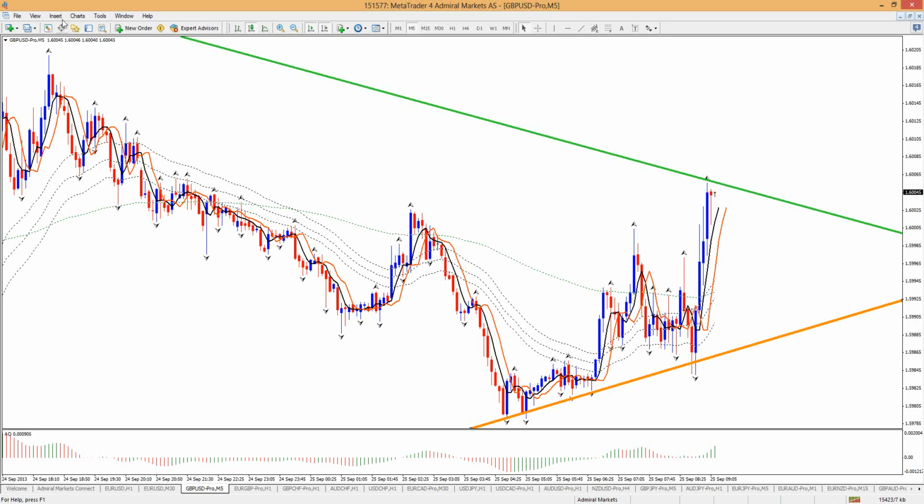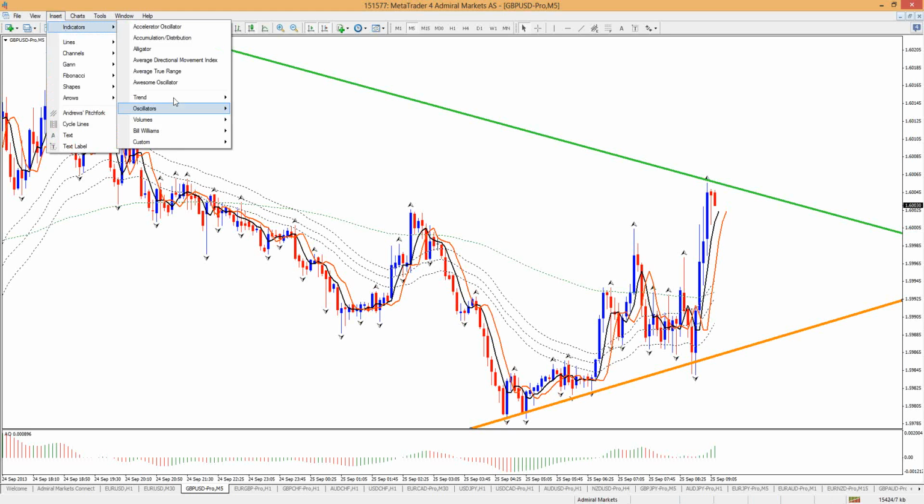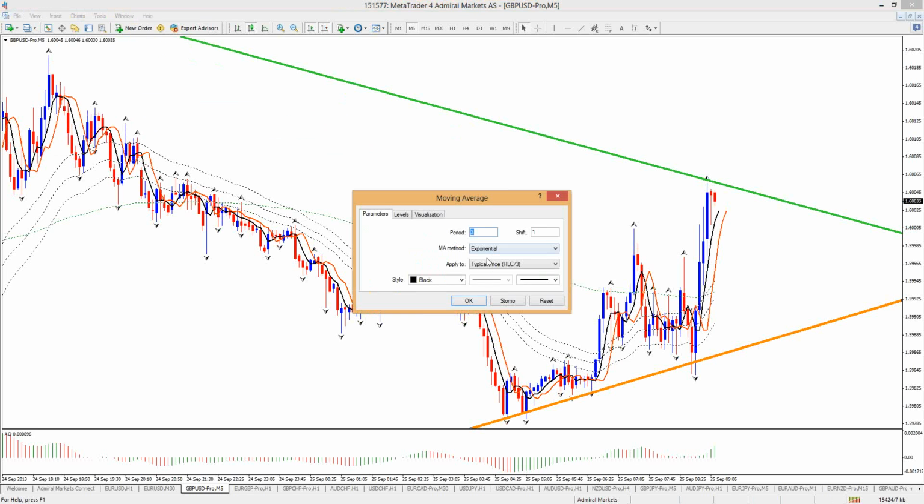And what it all boils down to, first of all, you can go to insert, of course, go to moving averages. And then go to period is 3. And then shift is 1. And what it does is it shifts the moving average by that many bars forward. So if you do shift 1, the moving average is not at the current bar, but is set 1 bar in the future. If you use shift 3, the moving average is 3 candles ahead of price. That's why on the chart here, you see the orange one is ahead of price. It's a future moving average in a way by 3 candles. And 1 is 1 candle.